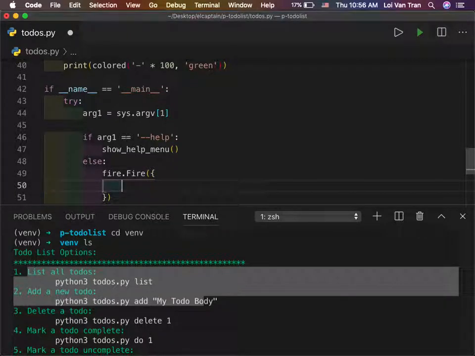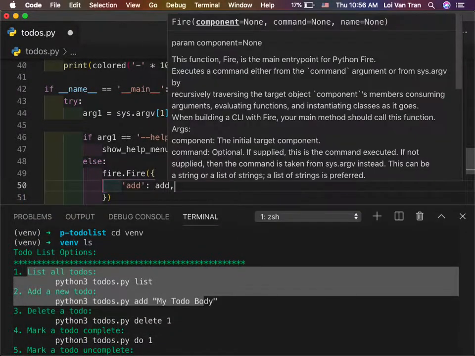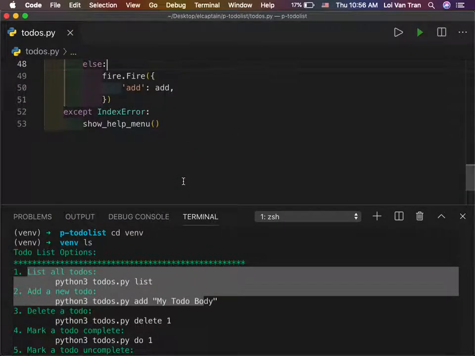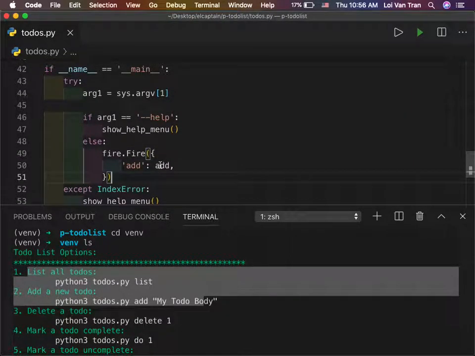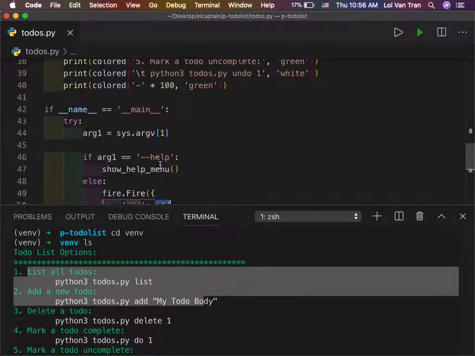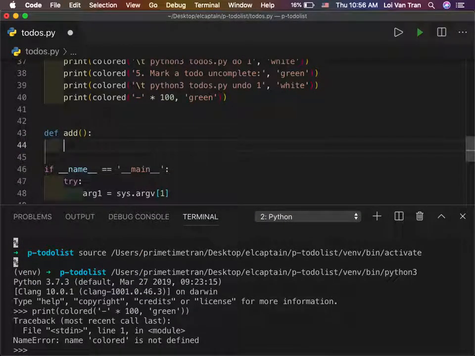This dictionary is going to have keys and values. So we're just going to create something called add for right now. Okay? And its value is going to be add. If I save it, I think we're going to see this thing. Man, this is so weird. VS Code behaves differently. So right now we're going to pass it a value of add right here. So we're going to define a variable called add, and then we're just going to print "I'm adding a to do." It's the only thing it's going to do, print one line.